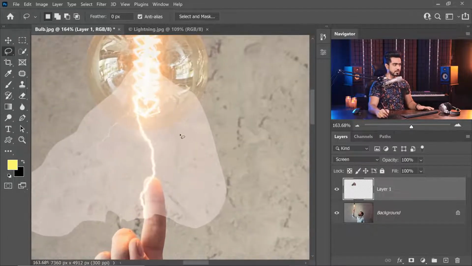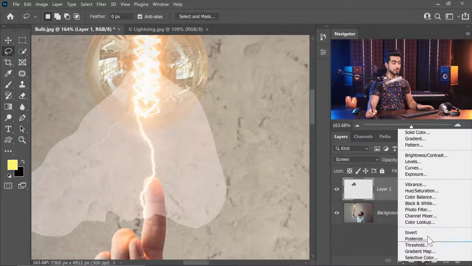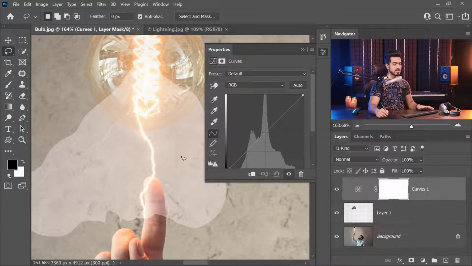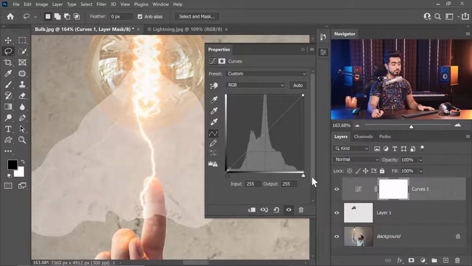Now there's this extra area. How do we take that away? Well, create a curves adjustment layer and make the skies in the lightning absolutely black. If you do any adjustments now, what will happen is that the curves adjustment layer will affect both the lightning and the subject. So we want to limit it just to the lightning. What do we do for this? Simply click on this button. It creates a clipping mask, and that way it only affects the layer that is beneath it.